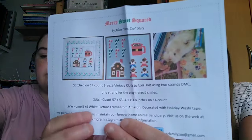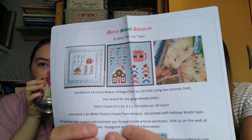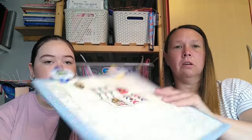Okay, so I will do my first finish, which we seem to have a bit of a Christmas theme going on here. So mine is the Merry Sweet Squared, which is this one here, which is from azfamilyzoo, and this is my finish on it. So I have stitched it on, now is it an ivory? Yeah, it's an ivory, and it's a combination of what I've got in stash and called for DMCs.